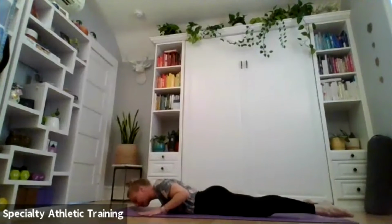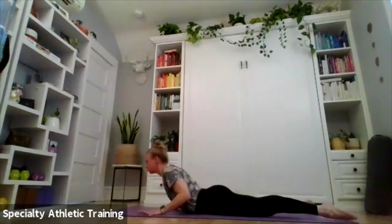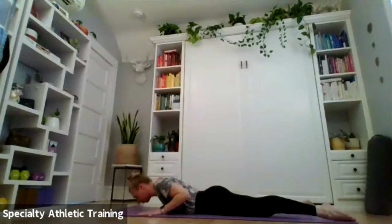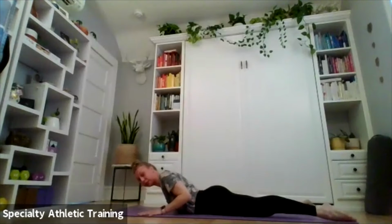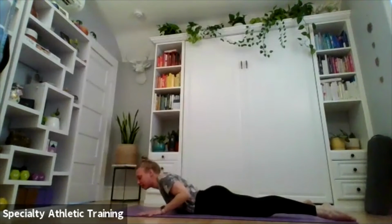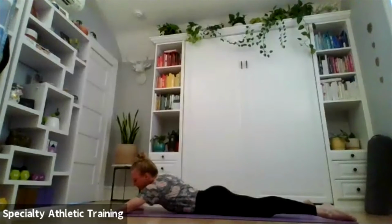This is good for strengthening the back. So inhale, lift the heart. Exhale to release. And then one more time. So inhale, lift your heart up, baby cobra, slither up. Good. Exhale, slither down.